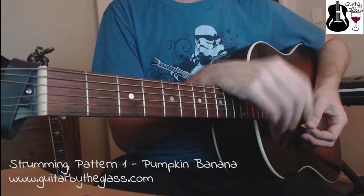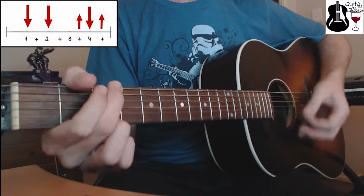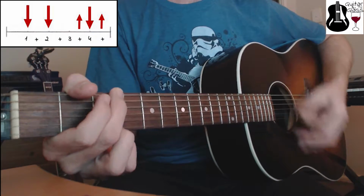Our first strumming pattern is going to be this one. Down, down, up, down, up, down, down, up, down, up, down, down.